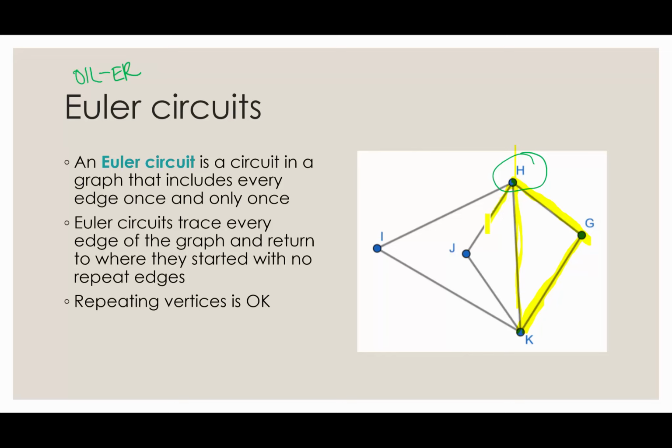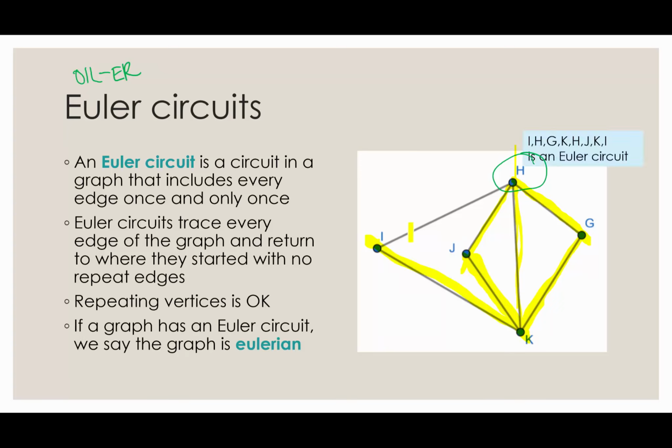Then we'll travel this path here from J down to K. So notice we haven't duplicated any edges yet. And then K to I, and I back to H. Now one thing you'll notice is I started us at H, but we could reread the same sequence starting at I, and we will still get an Euler circuit.